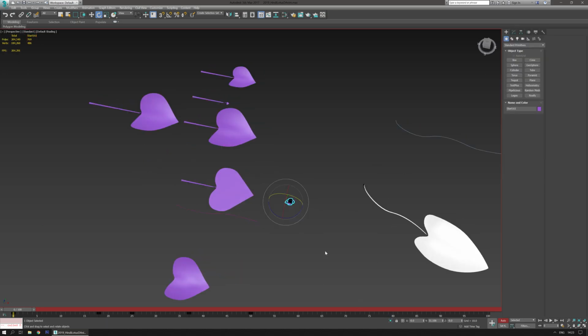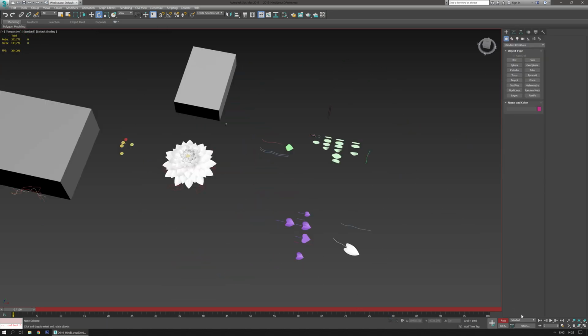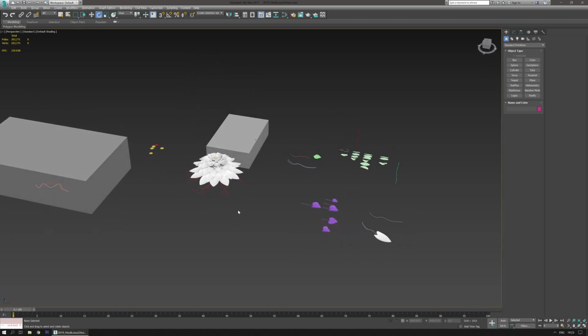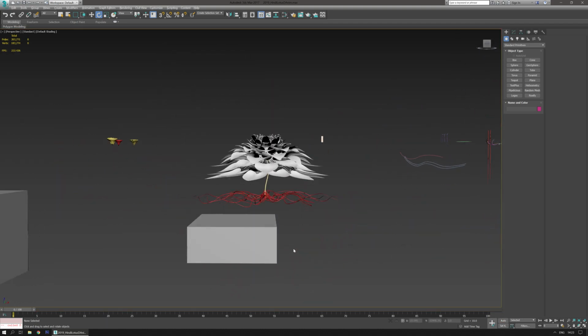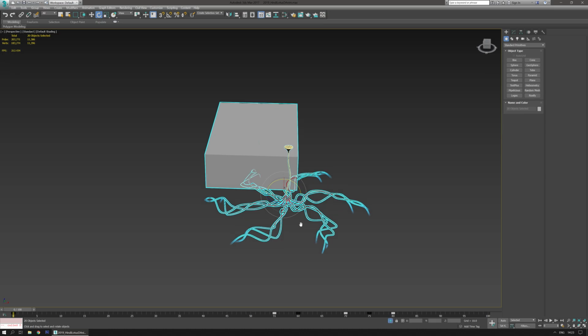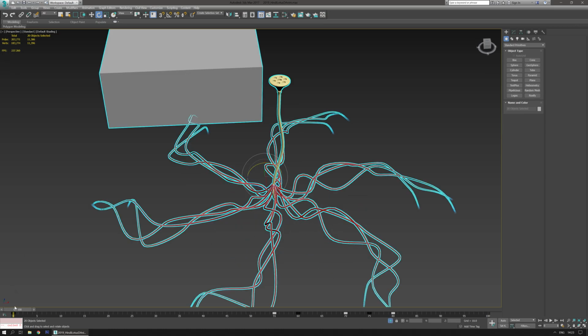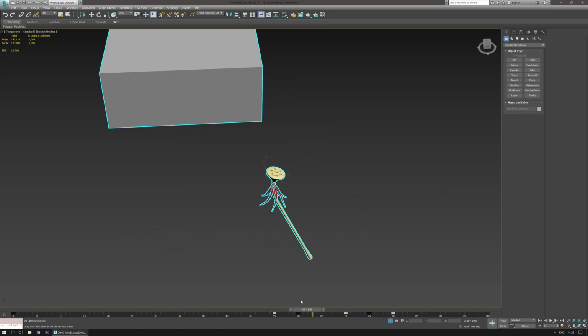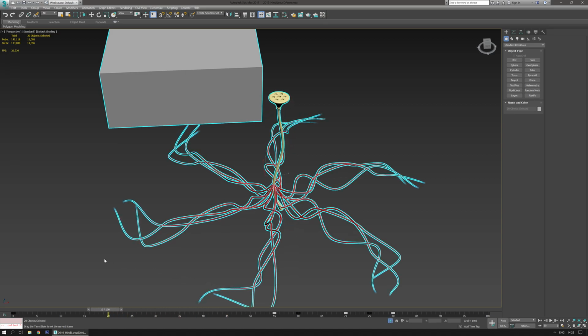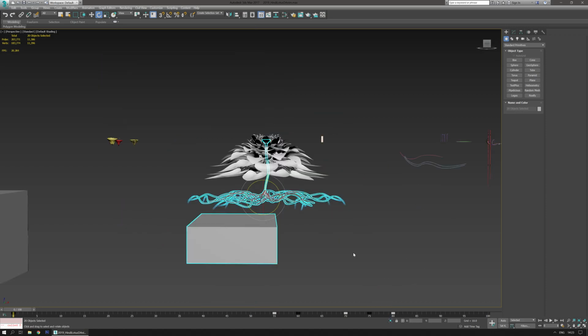So that's basically everything I did to get this whole flower going. There are roots, there are multiple kinds of petals, all kinds of other stuff. And it's all to make this thing grow. Alright, that's the 3dsMax showcase. I haven't done much more.